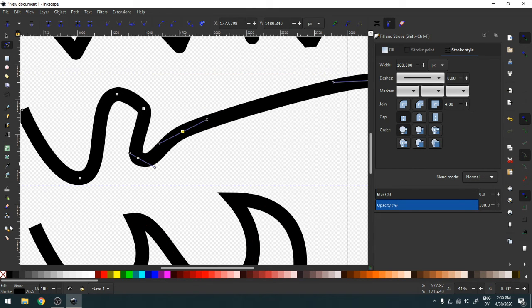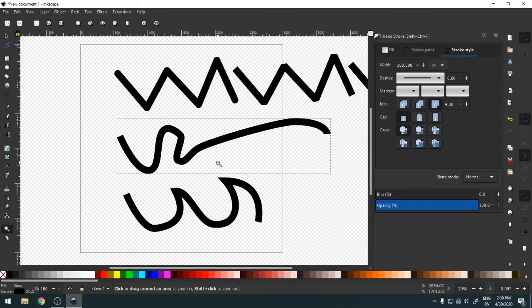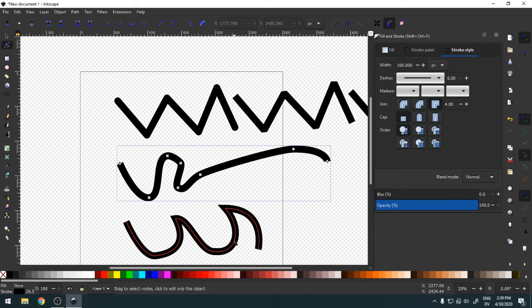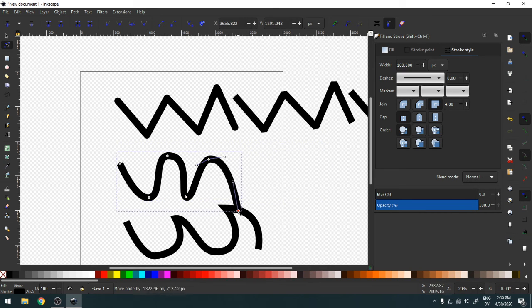So we'll zoom back out a bit here, and you can see when I click on this, the nodes are only at these points here, like the bottom of this, the top of this, the top of this, the bottom of this. Same thing here, top and bottom, top and bottom. I have this one extra, but I can see that it's just on a straight line. It's not helping me get what I want. So it's good practice to delete that to make it easier to edit if you ever had to in the future. And here, this one I don't want. That one I'll bring back to the top.